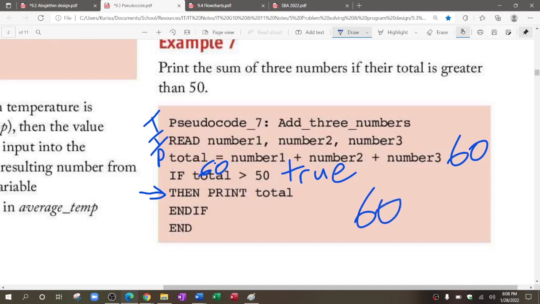Why 60? Please remember, when you are outputting a variable, when you are printing a variable, you do not print the name, you are printing what is inside of the variable.